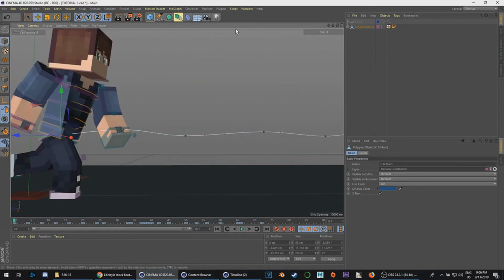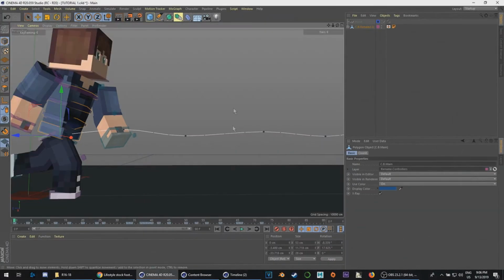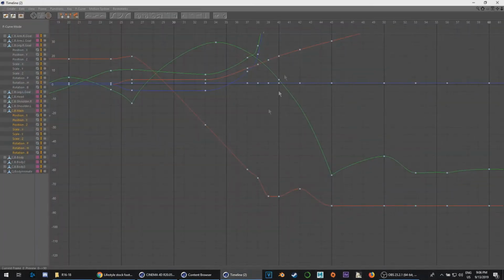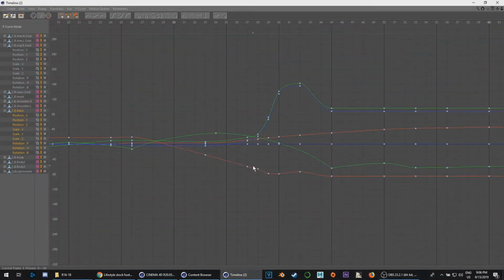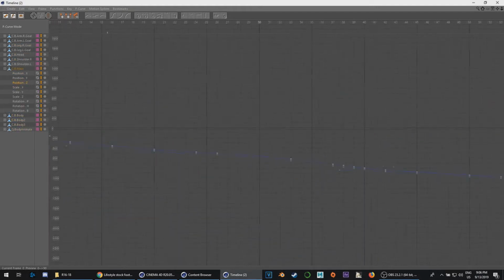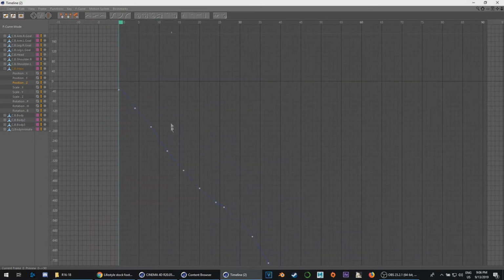By the way, the timeline is really important when it comes to animation. So where is it? Oh, here it is. The F curve timeline. This is really important because you can look at your curves and tell exactly how things are moving. This is the Z movement, where I go forward. Usually I like to delete all the mid frames and make it linear. However, I recently learned that actually makes it look robotic, because when you're running forward, you're not running at a constant pace.